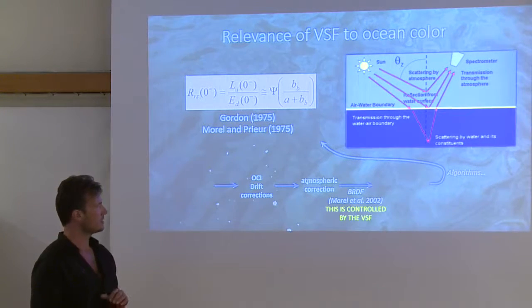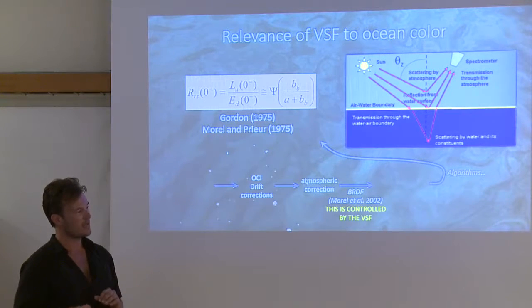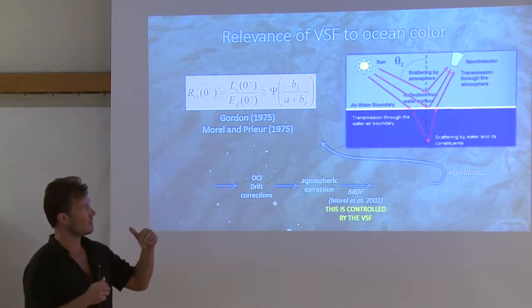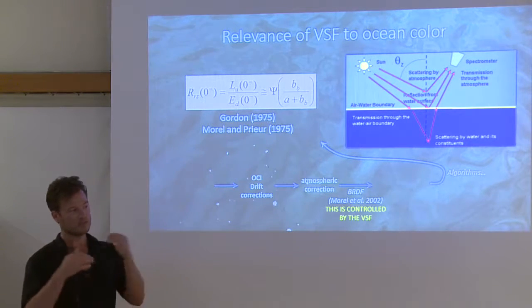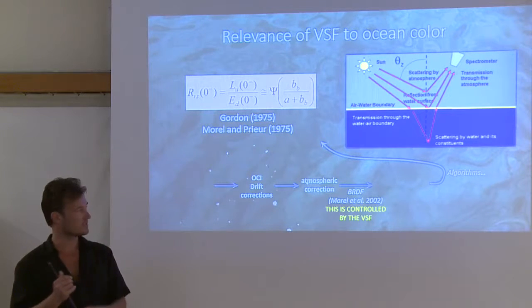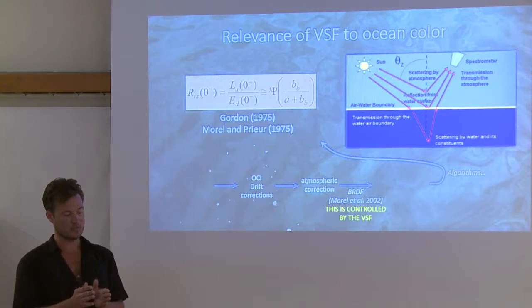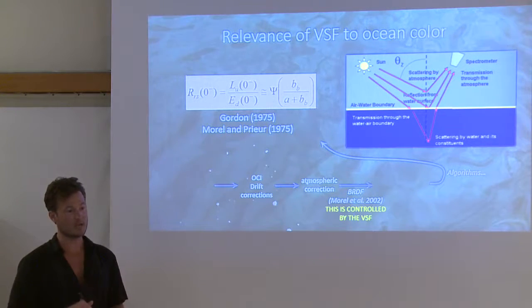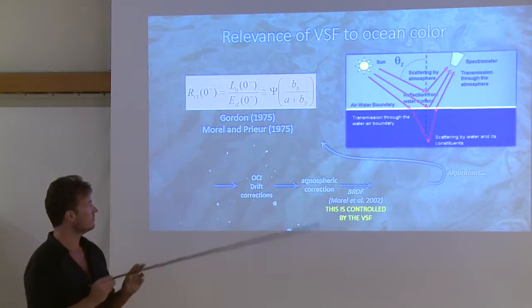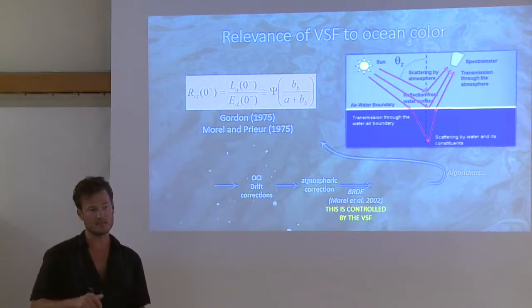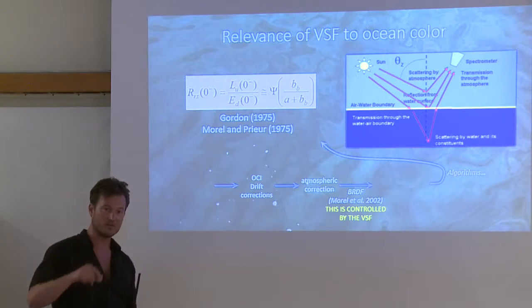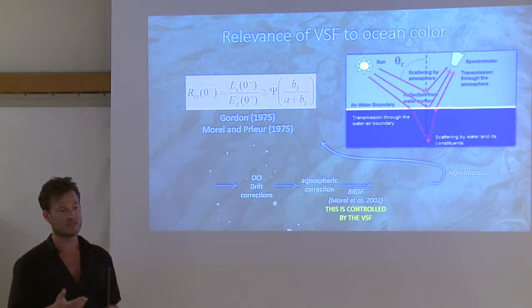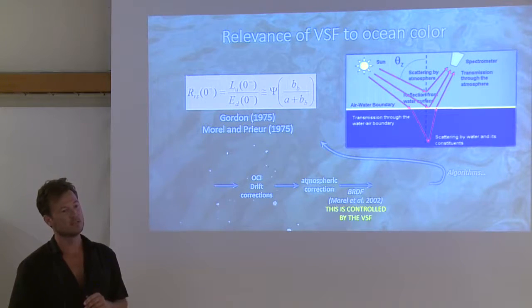We've started looking at the scattering angles made between the actual geometry of the sun and the OCI, as for SeaWiFS, and trying to incorporate that into what we expect for PACE. And you see this relatively tight distribution between say 120 and 150 degrees. That's the scattering angle that's made. So shouldn't we be looking at that in these algorithms ideally? Shouldn't we be developing sensors that have that kind of weighting function? Shouldn't the weighting function be exactly what the sensor is actually measuring if that's what we're interested in?